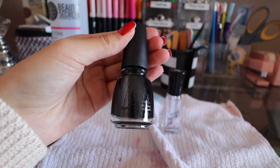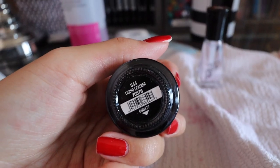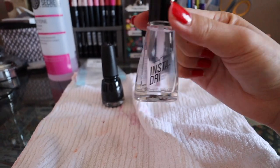First, we have this guy. This is the black one that I'm going to use. China Glaze, in the shade Liquid Leather. And then I also use this Insta-Dry Sally Hansen nail polish. This is just the top coat and it works really well.